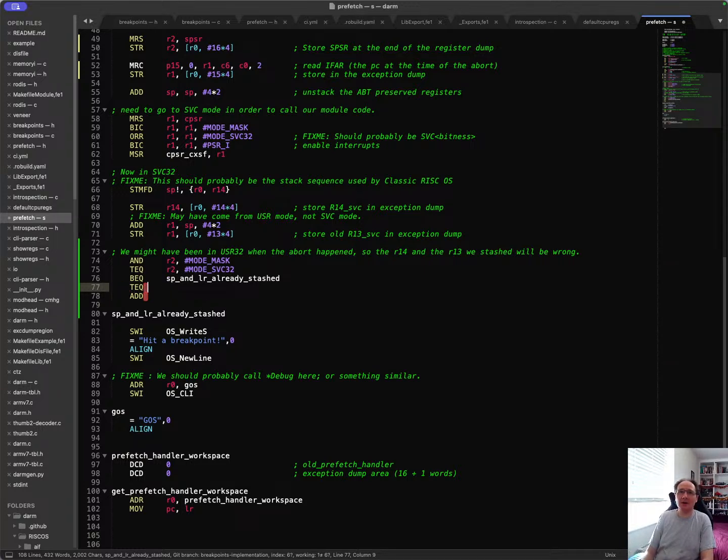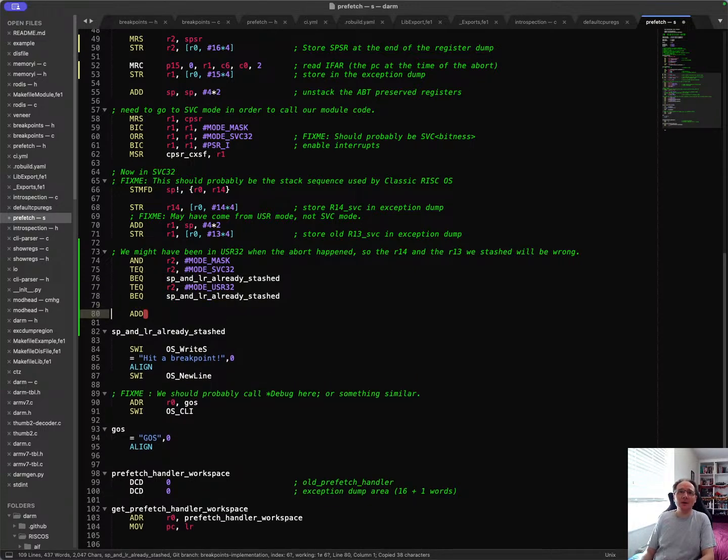TEQ R2, comma, number mode user 32. Actually, IRQ is the only other mode that would make sense for it to crash in.